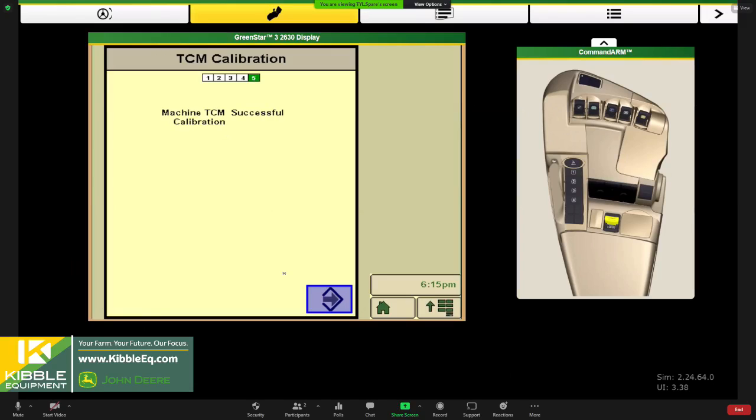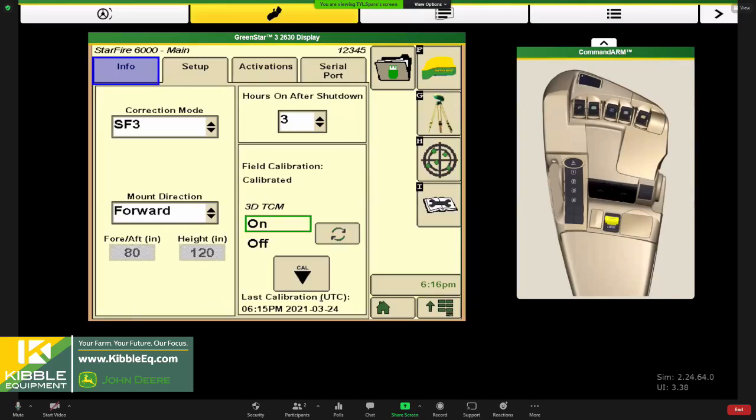side. And we're just getting a good calibration in here to understand how your machine sits, how level it sits, and to get that zeroed out for how it sits on the machine. That might be affected by the configuration of the machine, tire sizes, air pressures, those sort of things. Yep. And probably the most common thing you see with this not being set up right is you start seeing skips and overlaps in the field, or just poor auto track performance, right?